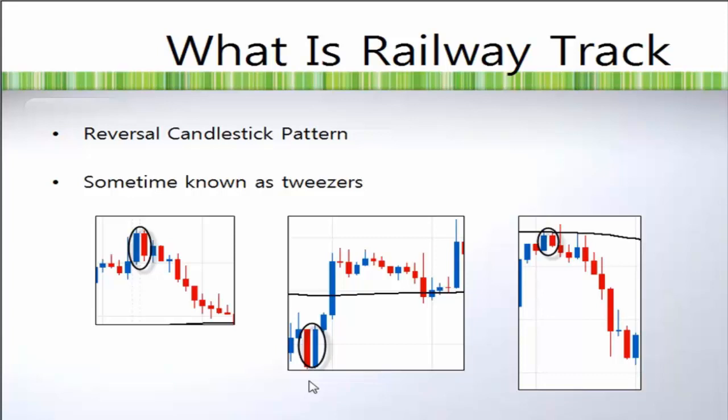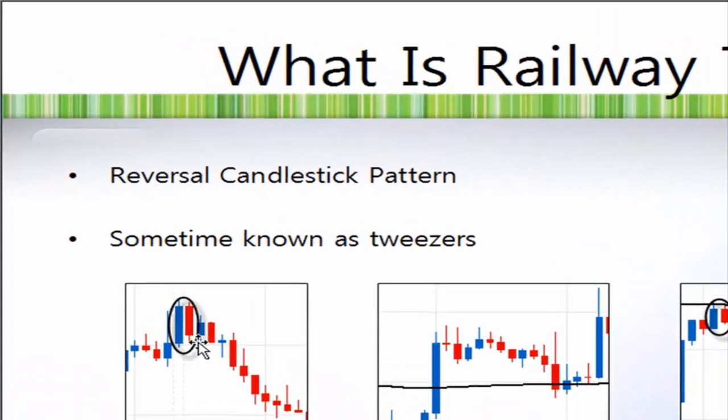However, there are times when they are not created so nicely, so you might get this kind of railway track pattern. Can you see? Up and down. The down is more than 3/4. The criteria for this is that the down has to be more than 3/4, or at least at the 3/4 mark. We consider this a quasi railway track, but it's also considered a railway track. Anything less than 3/4, for example half, you will not use as a railway track. So this is very, very important.